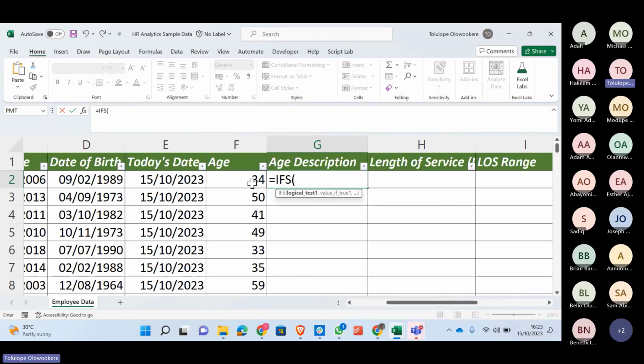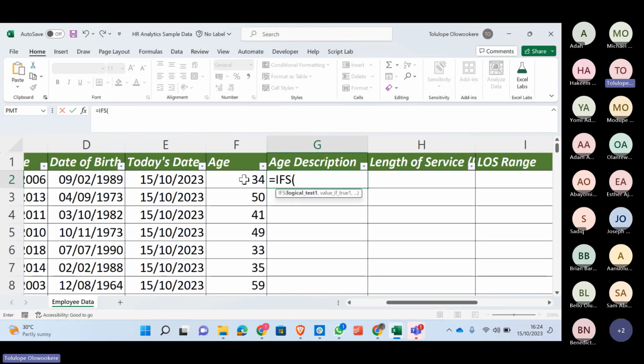If you're between 0, of course you can't be 0 in the workforce, but between, let me say, 18 and 25, I want you to be classified as Gen Z. If you're between 26 and 35, I want you to be classified as a millennial. And then if you're less than 45, Generation Y, and the list goes on. So let's work together.